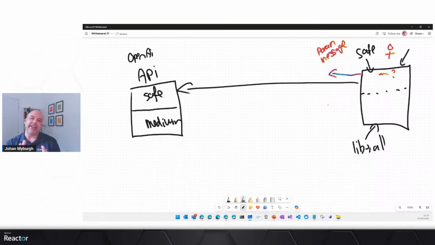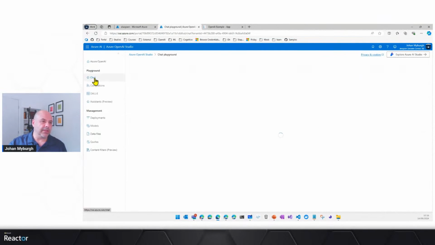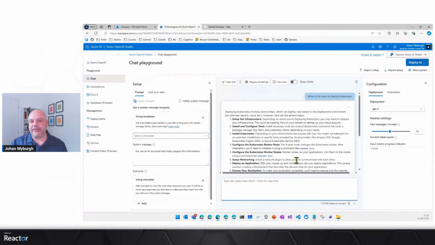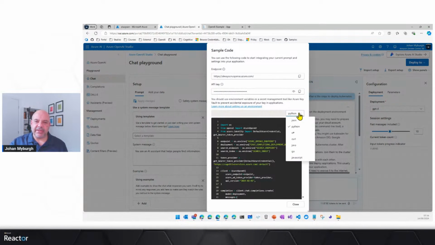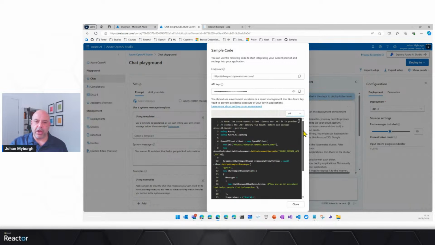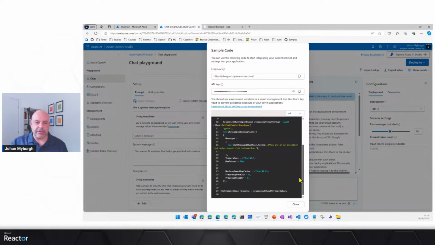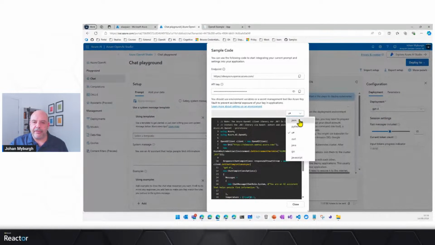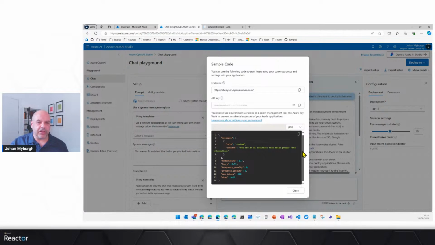And you can actually see these parameters and the message if you go into the portal, right? And you look at the playground here, and you look at this chat that I've actually got going here. If I click on view code, you'll notice that if I look at the C# code, for example, and scroll down slightly, there is my temperature parameter, max tokens, and a frequency penalty. So this information, and if I flip it over to the JSON, you will see that it looks exactly the same, right?